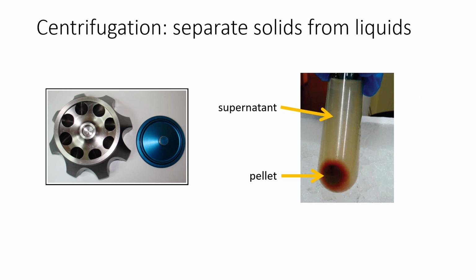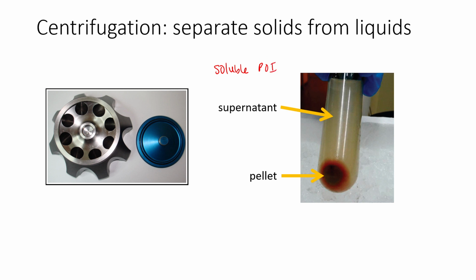Once you've broken the cells open, now we want to start thinking about how to pick our protein out from all of the other unwanted stuff in the cell, like the cell walls and the other organelles, for eukaryotic cells, or just other cellular components that you don't want. A basic first step is using centrifugation. I'm now going to go forward describing a process for purifying a protein of interest that is soluble.